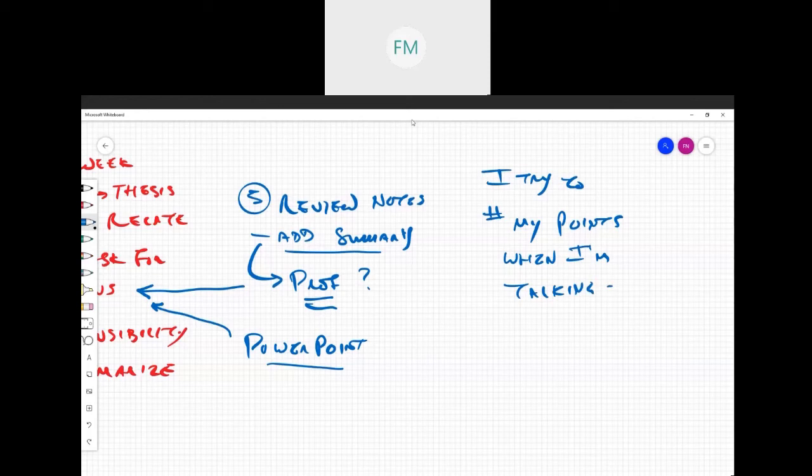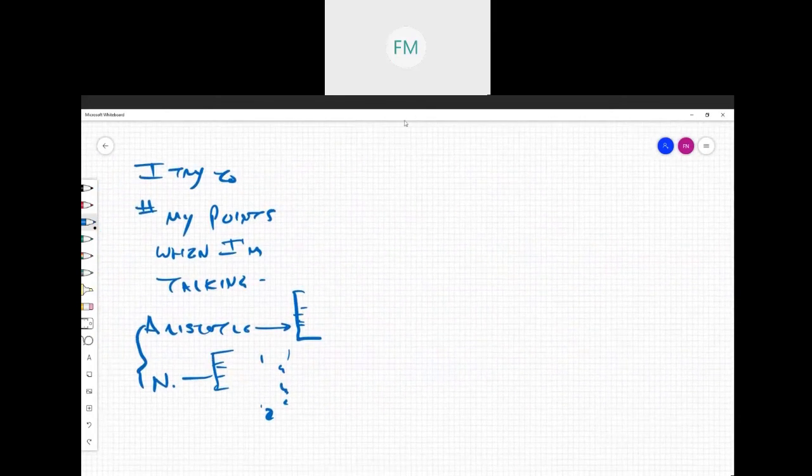So yesterday, for example, I started out in one of my classes by drawing a distinction between Aristotle and Nietzsche. I laid out Aristotle's argument first. I did the same for Nietzsche, and I did so as 1A, B, C, 2A, B, C. I would try to keep that flow going. I would reproduce the numbers that I'm using on the board. And typically, if you look at my notes from when I was a student, it's rigidly outlined.